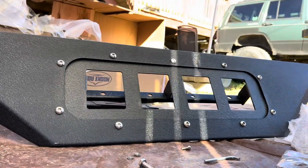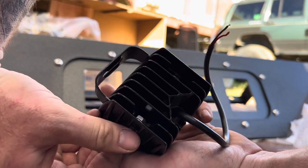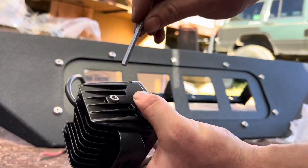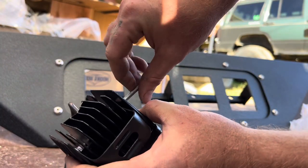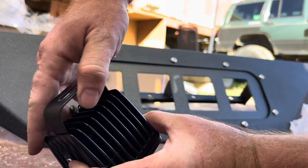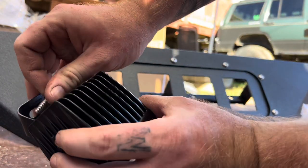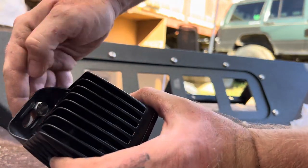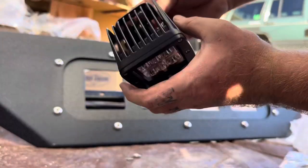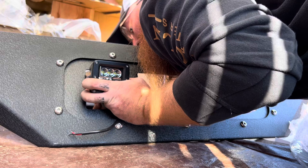Then we want to go ahead and drop this side in. Go ahead and snug it up. Then move your bracket right here. Stick your long bolt in. It has a catch also. And then you can stick it on your mallet.